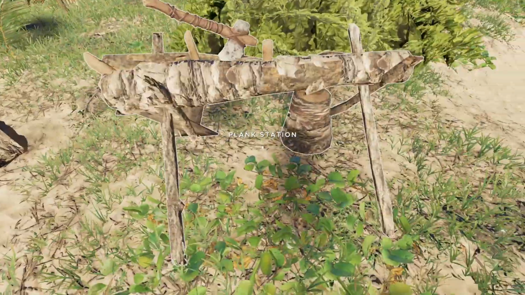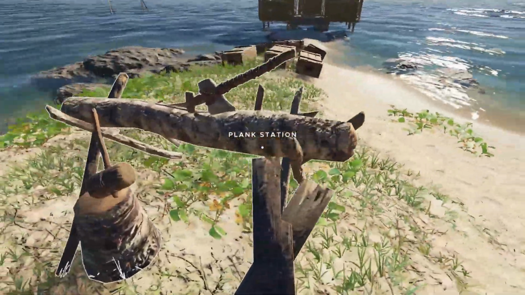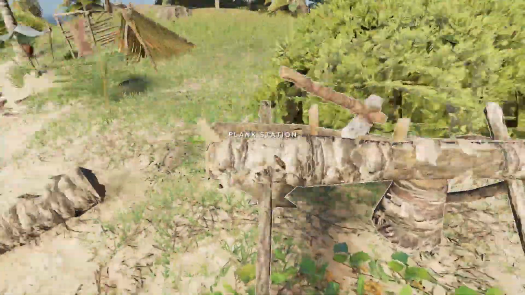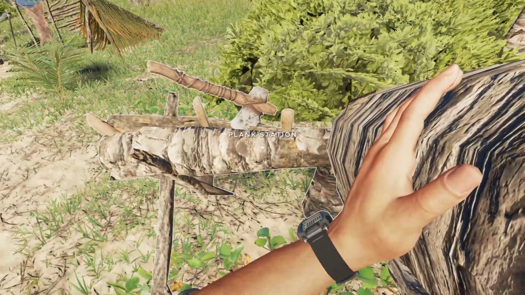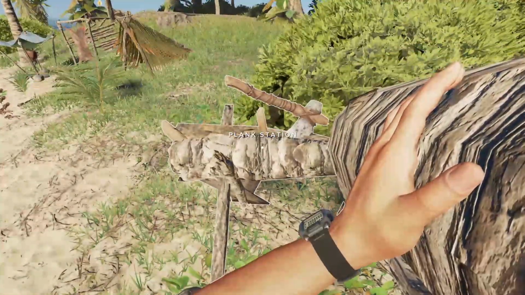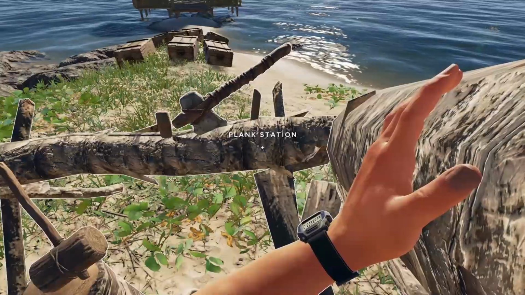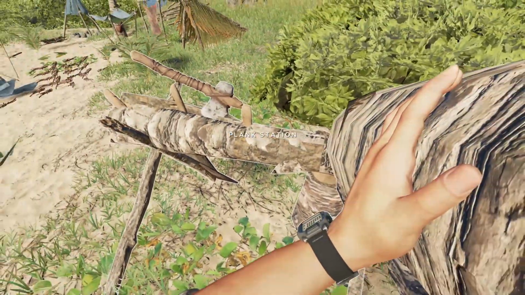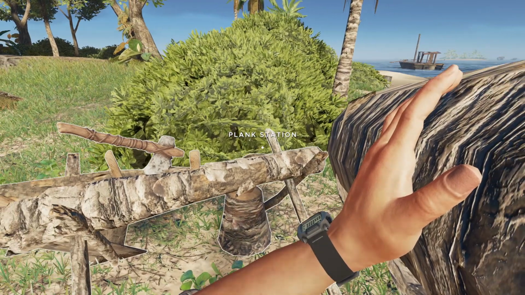All right. So how does this work? How exactly does this work? So I got a plank station. Let me get a piece of wood. You know what? Okay, I'm going to have to take a look and figure out exactly how this plank station is supposed to work. I'll get back to you guys in just a moment. Oh, okay, I feel a little stupid.